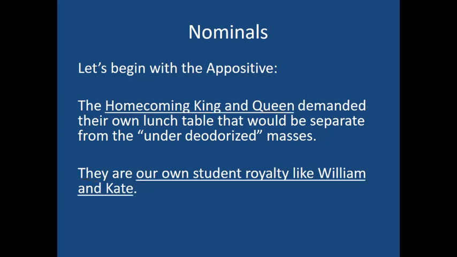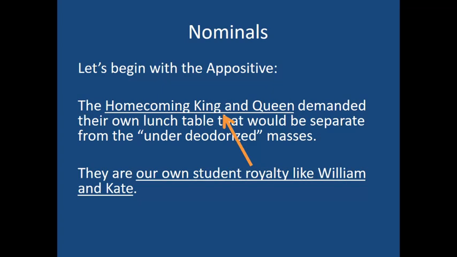So I realized that our student royalty, like William and Kate, is renaming homecoming king and queen. And therefore, I can really get rid of this cheesy sort of they are and just kind of tighten this together. So what I want to do is I want to take this and I want to shove it back up into the sentence. So when we're creating an appositive, never change the first sentence. Change the second sentence. Take something in sentence 2 and embed it into sentence 1. And that's what the SAT would want you to do as well when you're actually combining sentences. Keep the original sentence, change the second sentence.